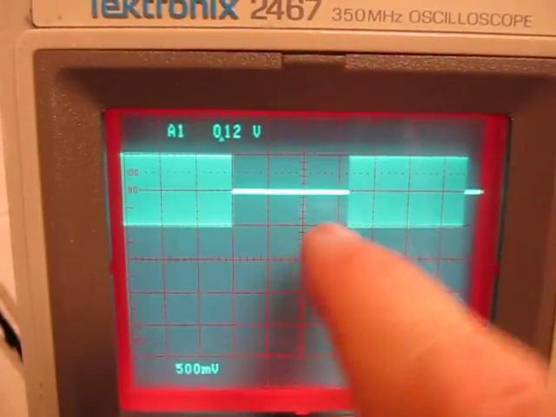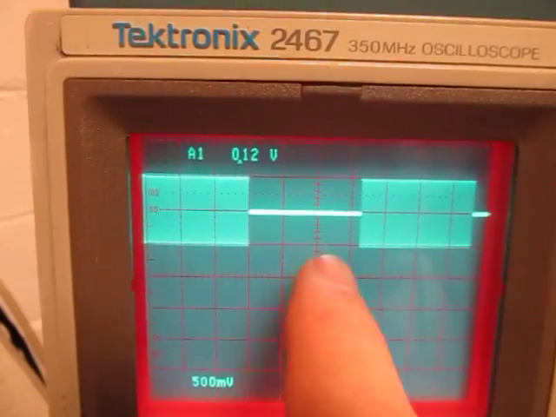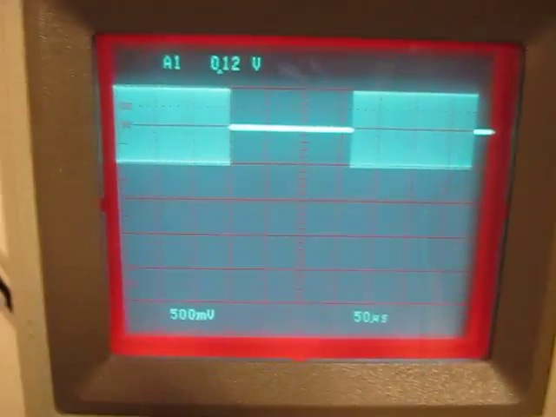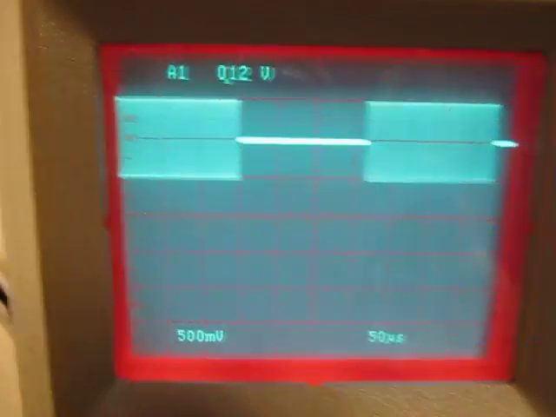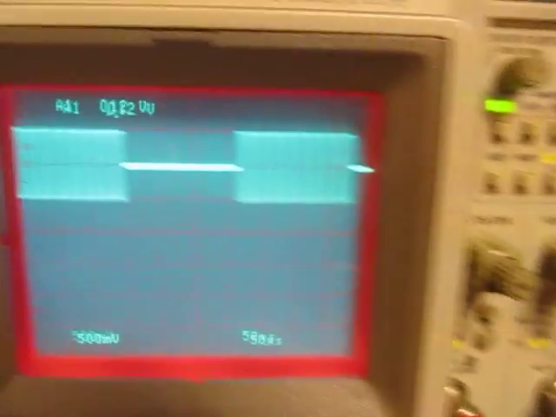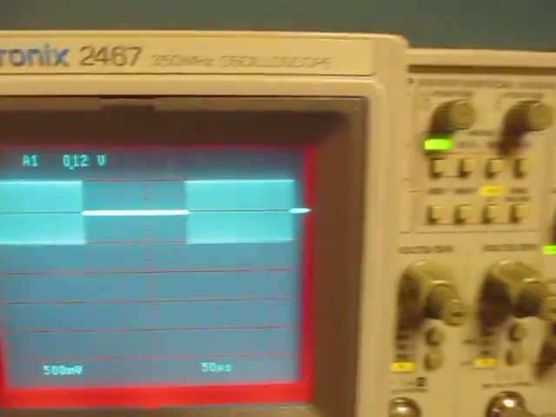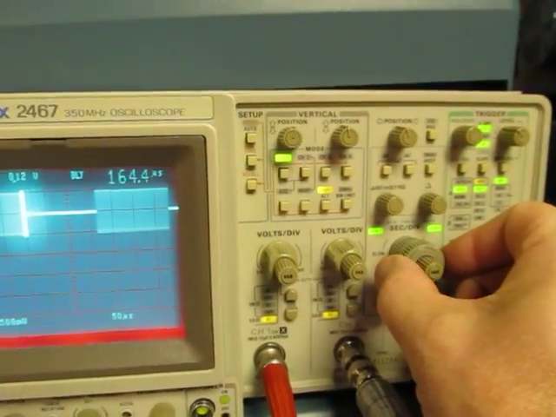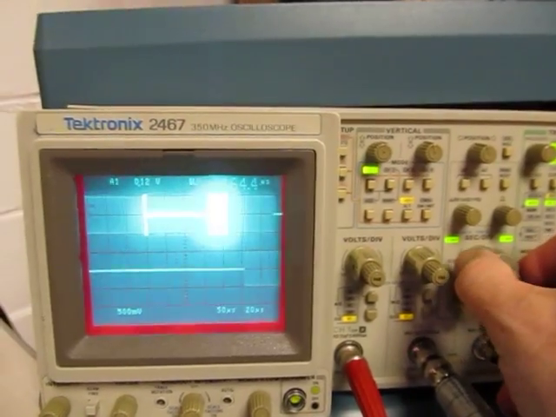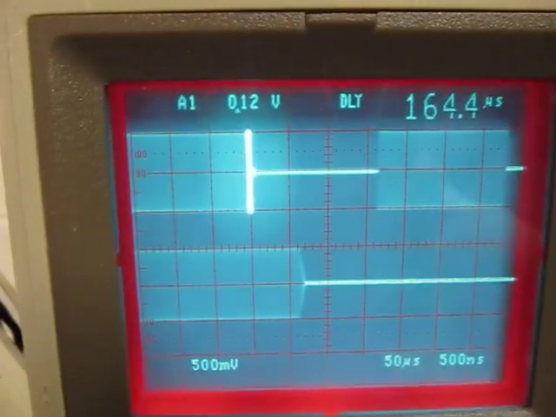So the first thing we want to do really quick is take a look at the rising edge of this RF pulse and the falling edge of the RF pulse to ensure that they're going reasonably quick, so that we can see what the actual response is of this detector, not just following what the RF is doing. We can use the delayed sweep here to zoom in on that. We just activate the delayed sweep by pulling on the knob and adjust our B sweep. We can see we're highlighting a certain area here.